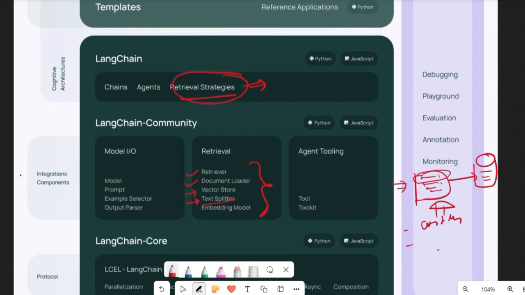So the better approach is to chunk it into smaller pieces, store them in your database, and vectorize them. So whenever you have a new query, you can convert the query into a vector and do a similarity search to check whether any similar vectors are available. So from this DB, you are pulling only the relevant information and then passing this query plus the retrieved documents to the LLM.